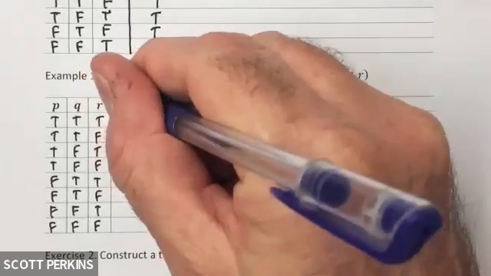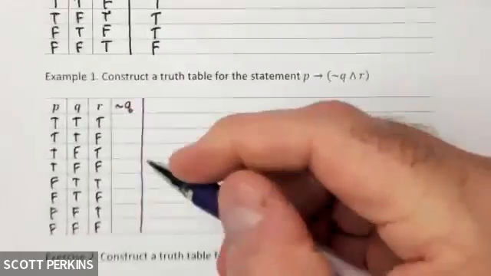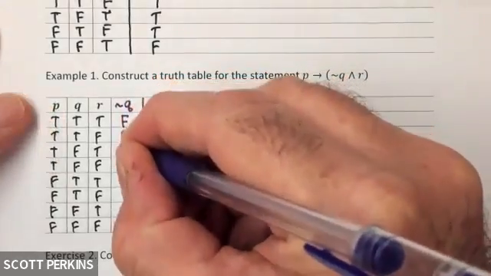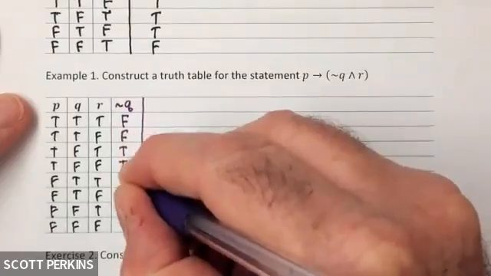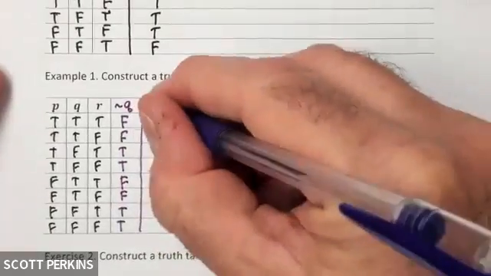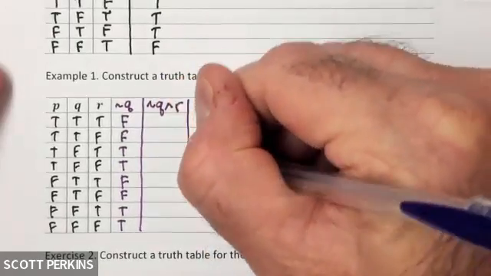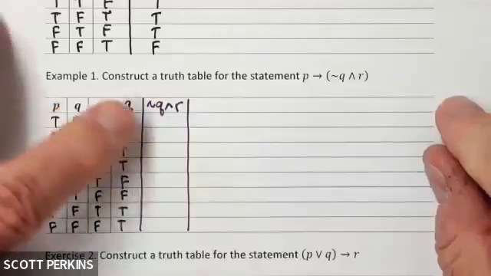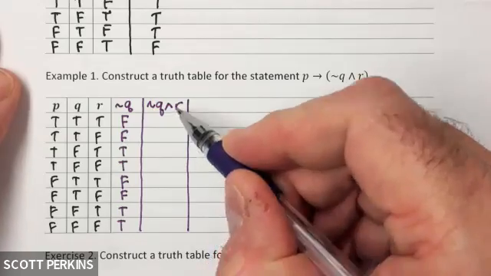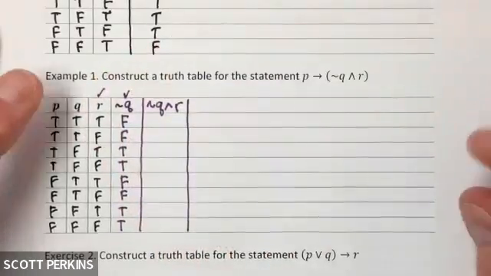Just like was mentioned to me, I am going to do squiggly Q. So squiggly Q says change the truth value of the Q column. So we've got 2 F's, 2 T's, 2 F's, 2 T's. Then I'm doing and R. So this is exactly what we were doing in the previous section, no difference. The conjunction is true. My and statement is true when? Both. Yeah, both are true. So here are my 2 columns. I'm going to put a cute little check mark right above them.